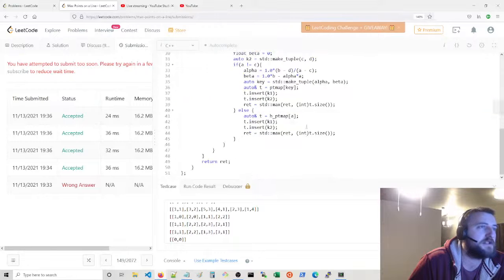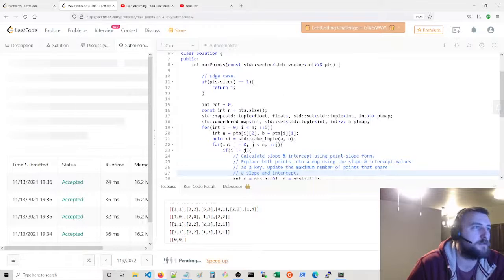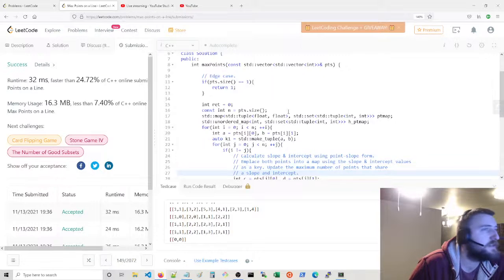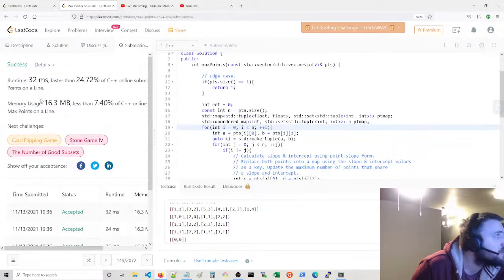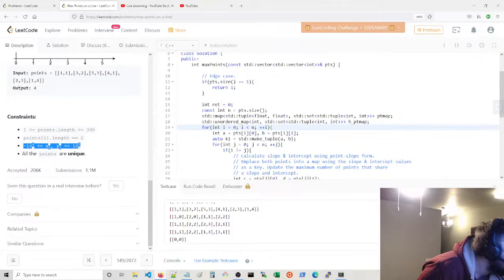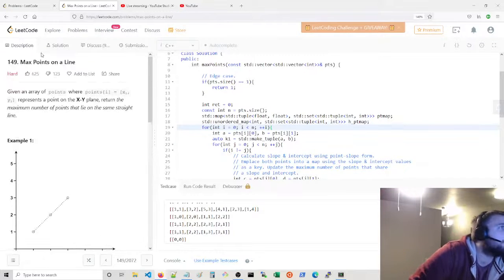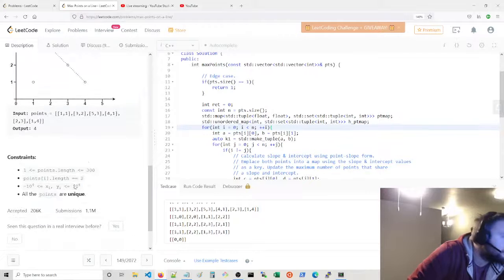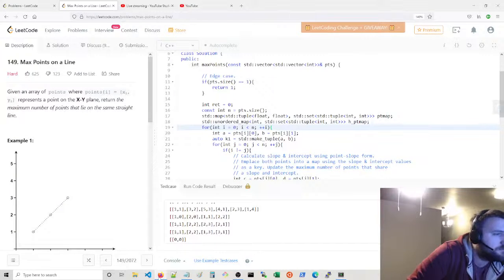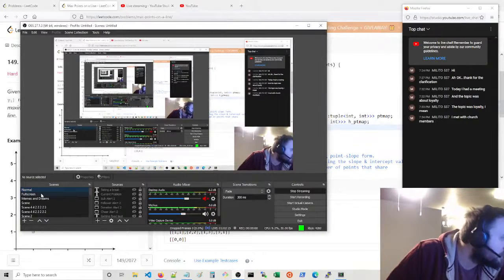I think because you're using integers, you could do it in a more clever way too. This actually works for reals in general, I think. This isn't just for integers. If it's just integers, there's some clever things you can do, especially if you know the bounds, which you do in this case. And it's relatively small, the bounds. 10 to the 4th, yeah. Given the bounds, I think you can optimize this quite a bit. All right, anyway, so now I'm sad. That's gonna be it for this one.